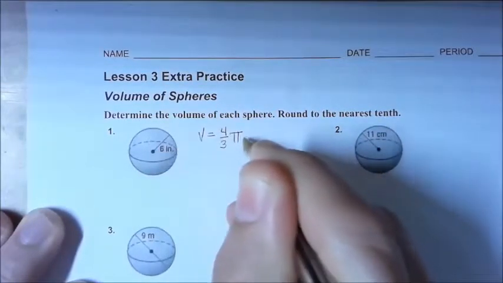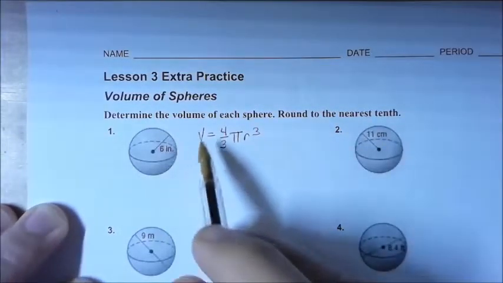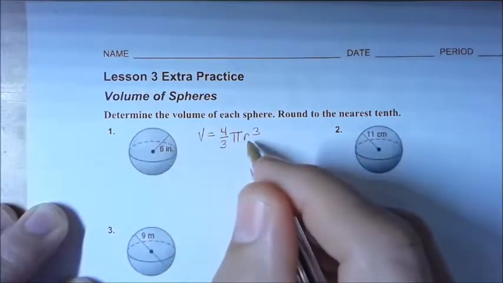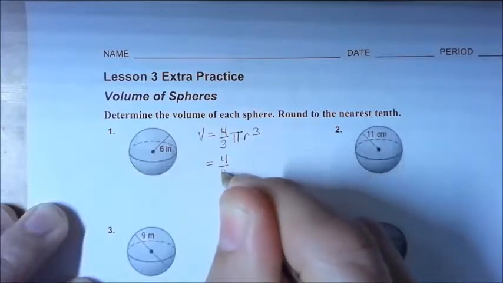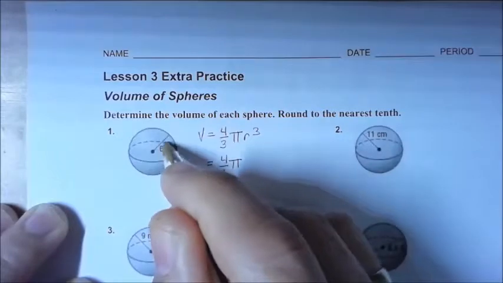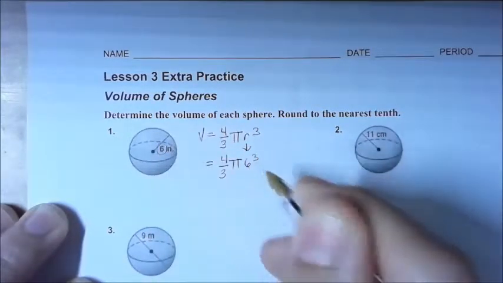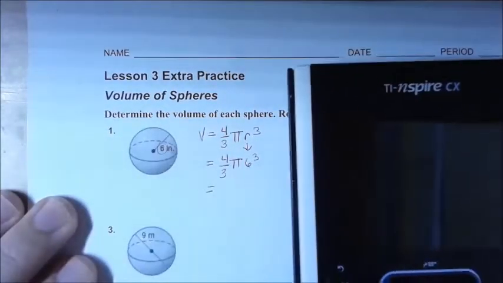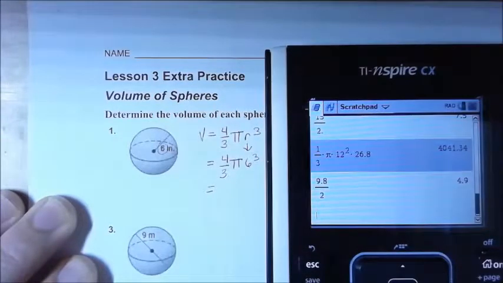So all I'm going to do is V is equal to 4/3 pi r cubed. Now, this is an entire sphere, so we're just going to plug in for r and it'll solve it. So for instance, this one is 4/3 times pi times our 6. We plug in our 6 for the r cubed, and that's it. In my opinion, this one is a lot simpler than the others that we've been doing. So let's put that in.